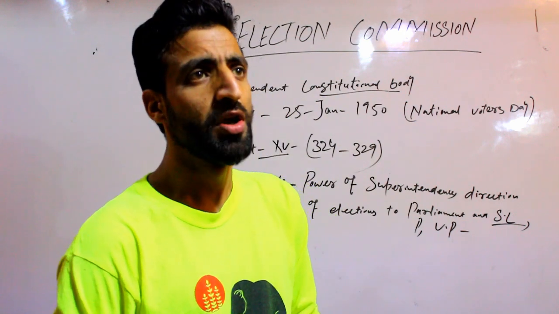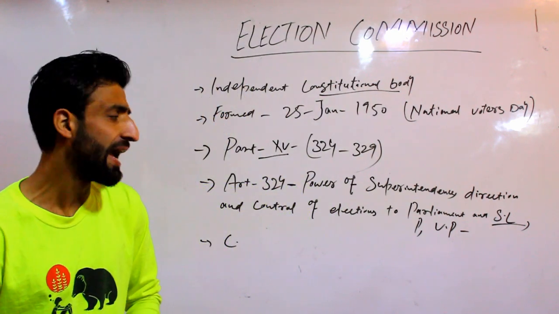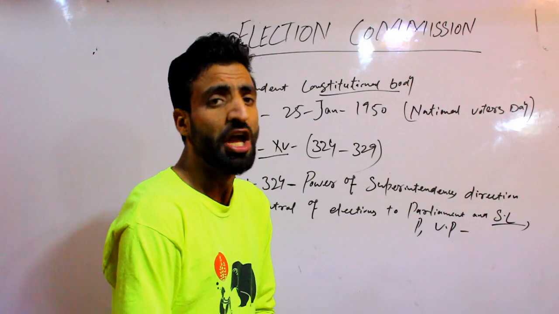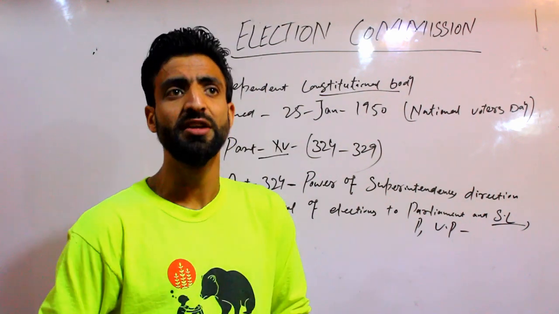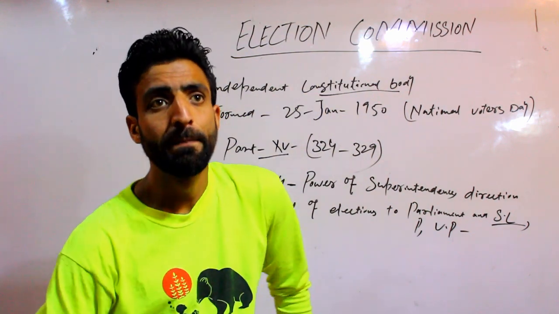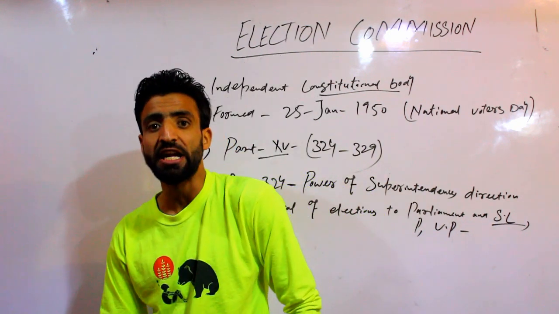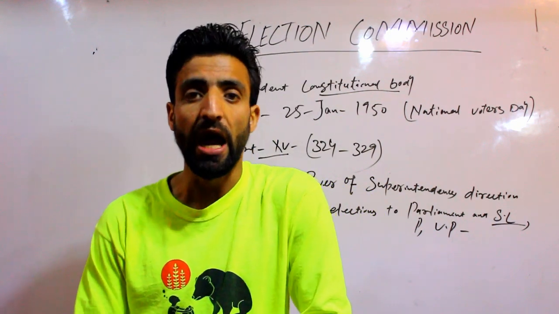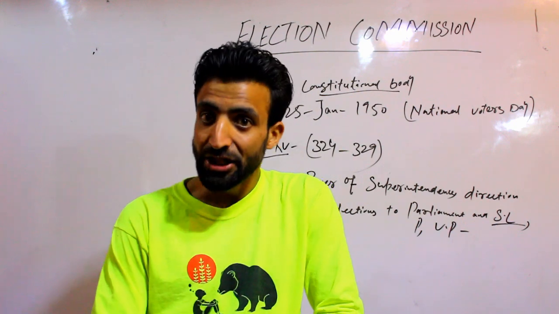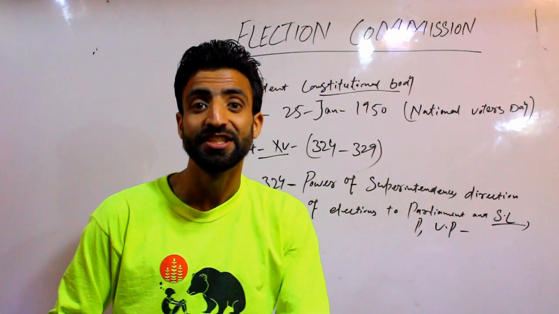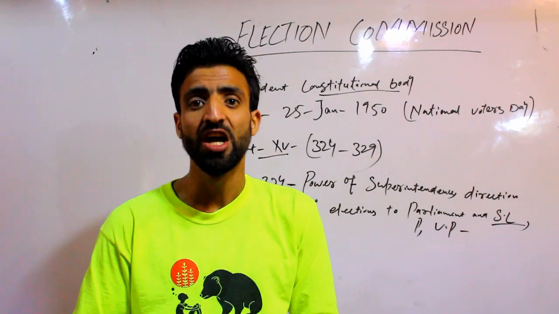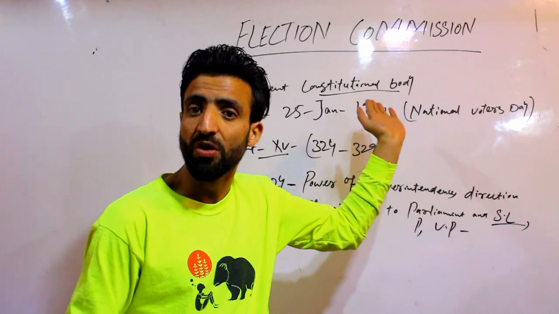So in the same way, imagine elections are like a game, and you need a referee, you need an umpire, and you need some rules, you need some regulations. So the Election Commission does that work here. For example, just yesterday the election results of 4 state assemblies and 1 UT came out. Who declared them? Parliament, or the state legislative assembly? No, it was the Election Commission of India which declared the results. Okay? Even it was the Election Commission of India which notified the dates on which these elections were held.